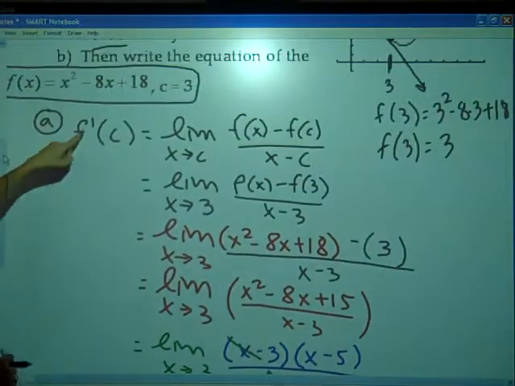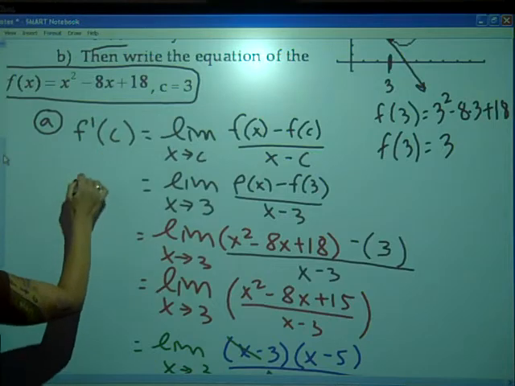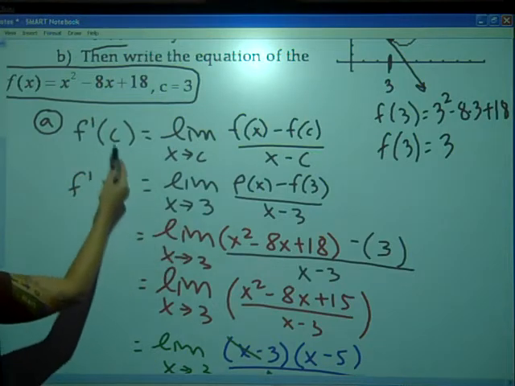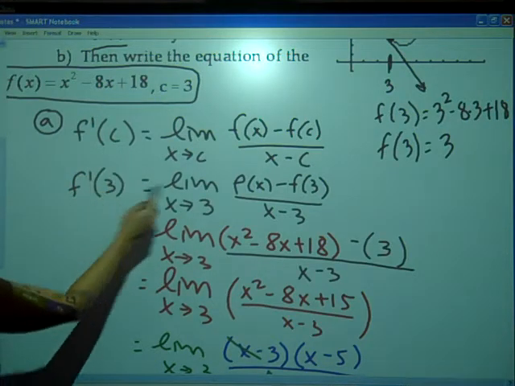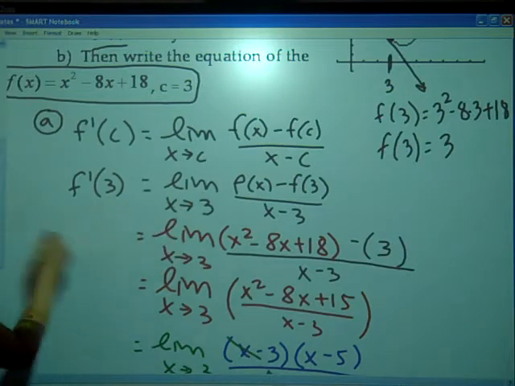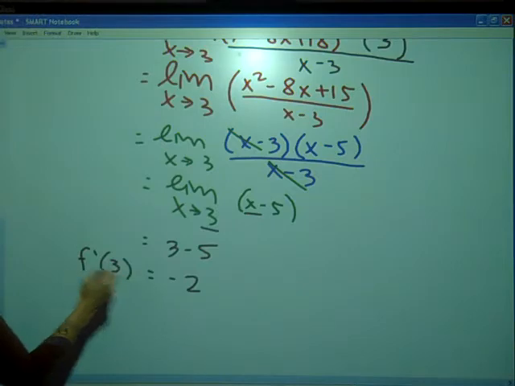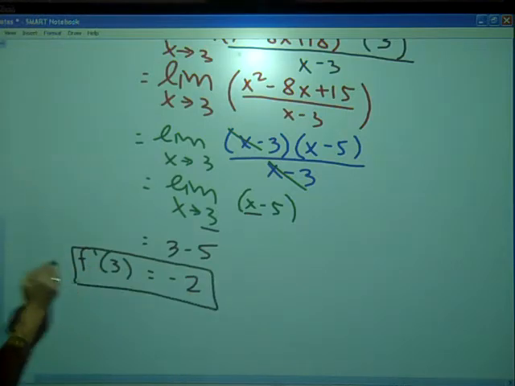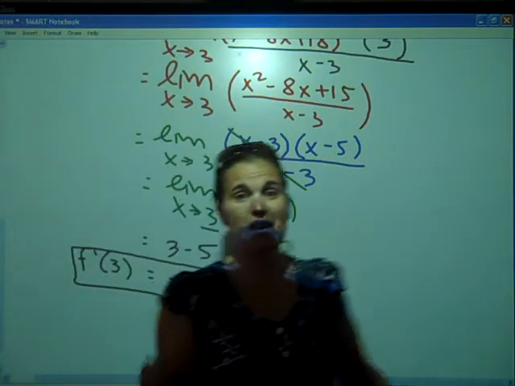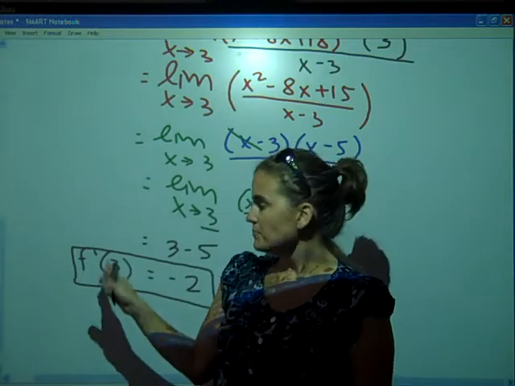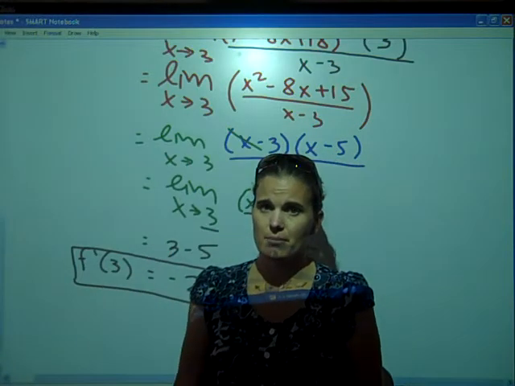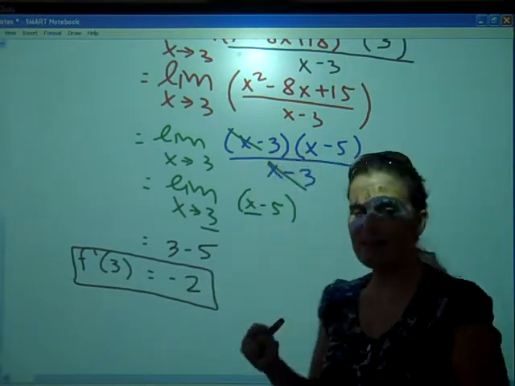Okay. Remember what this was equal to? All the way back up here was f prime of c. Ooh, and I should have written this right here. F prime of, I didn't plug in my 3 over here. F prime of 3 equaled this. Now all the way down, that is what my final answer is. F prime of 3 equals negative 2. Okay. Now remember, we started this problem by saying that our derivative should be negative because the function was decreasing at that point. Okay. So I'm glad we got a negative.